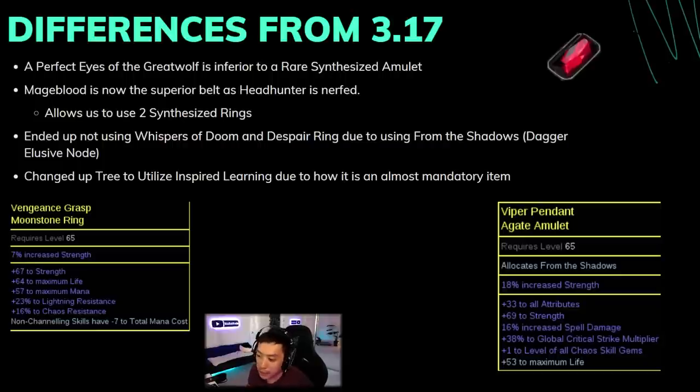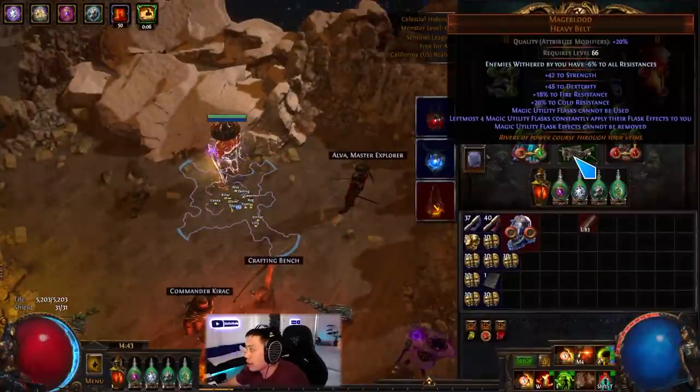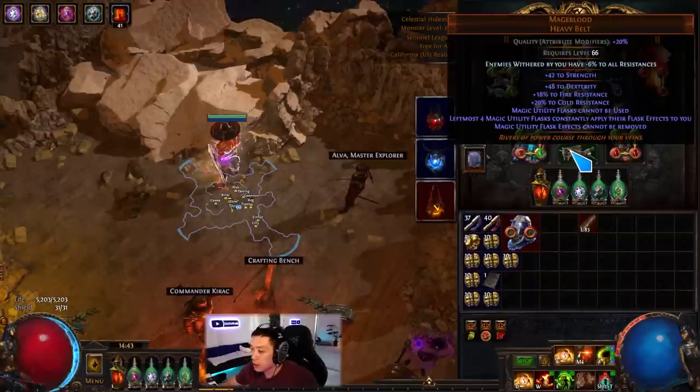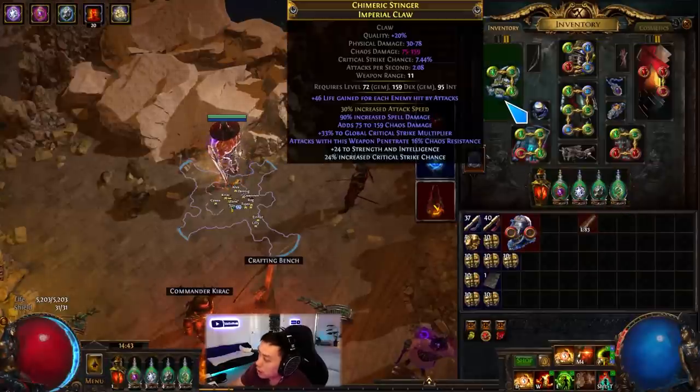Now, Mage Blood is the superior belt of choice as Headhunter is nerfed. So as you can see here, I am using a Mage Blood with the enemies withered by you have minus 6% to all res. Now, the main difference between this and previous leagues is if you didn't have a Headhunter, you would use a Strength Implicit synthesized base. And I decided to switch it up to a Mage Blood purely because Mage Blood allows you to fix a lot of your issues with the build.